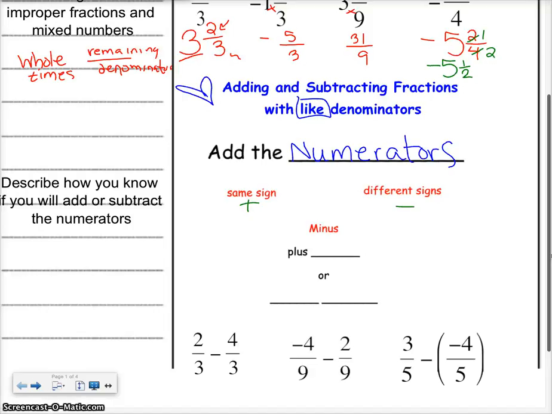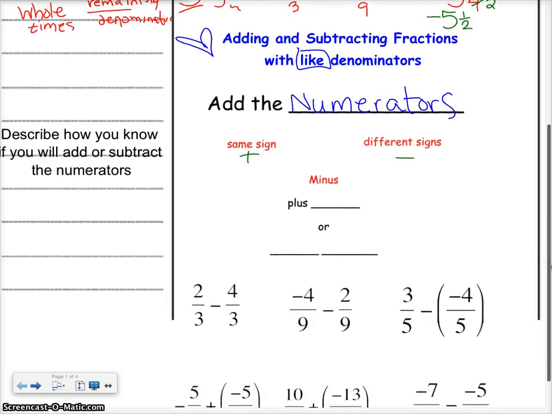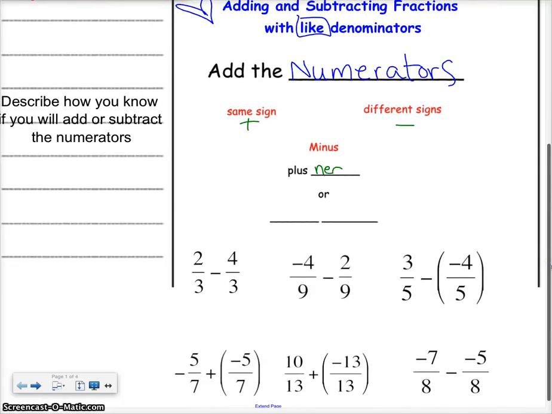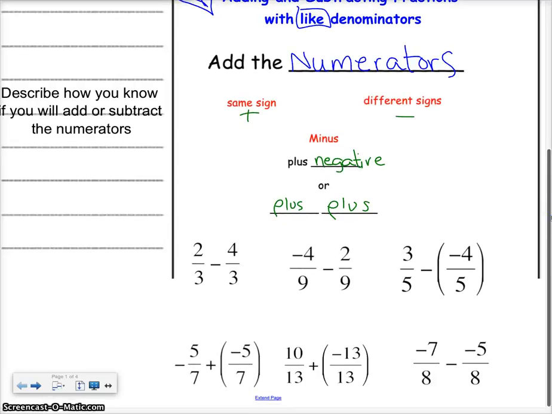So I'm going to say, are they the same or different? If it's minus, you need to plus a negative, or plus plus. So those are the three things you're checking. Do I add, subtract, or do I change it to a plus plus or plus a negative? And we have 6 practice problems with this. Again, it's nice because all of these will have common denominators, so we can just really focus on the integer rules for the numerators.